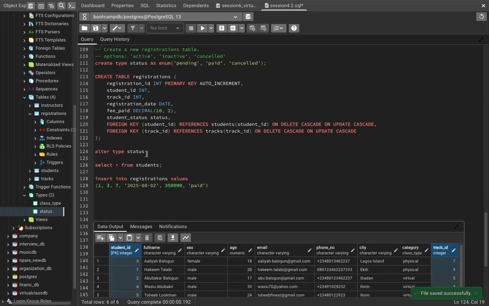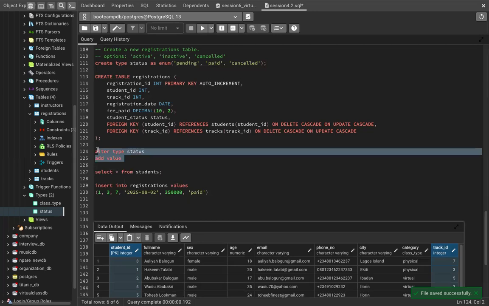I'm altering the type. The type is called status, right? Then I'm going to add value. Or let's just delete this and add it again, since there's no record there so far.